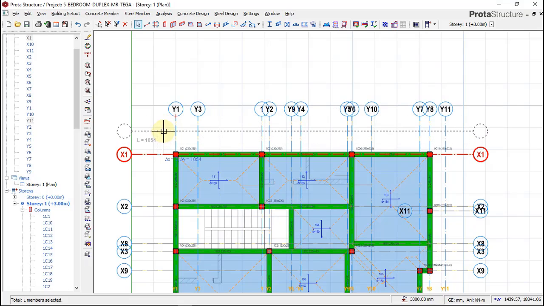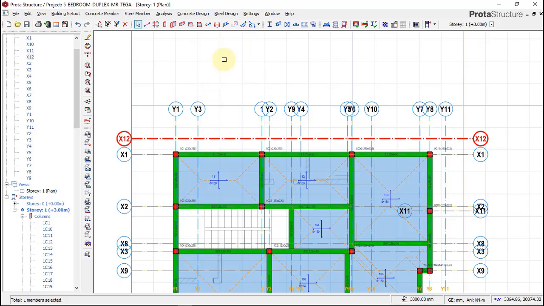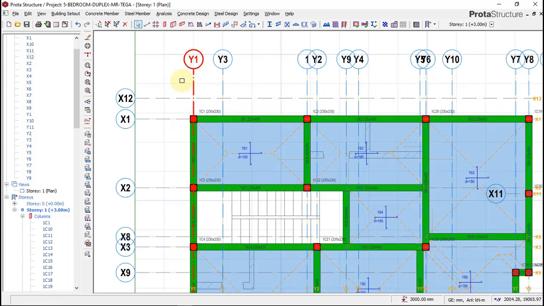I will press my F2 key and type 713. We are going left.